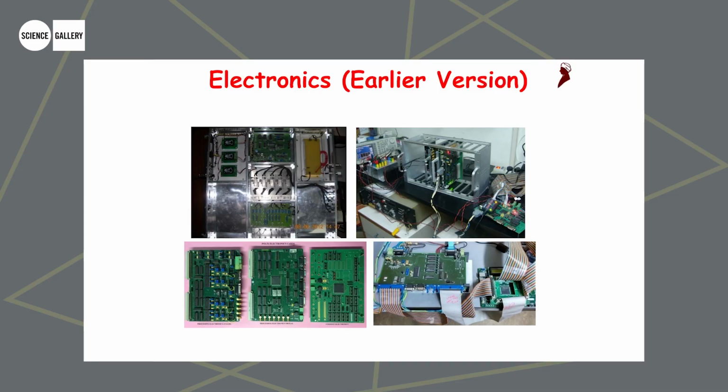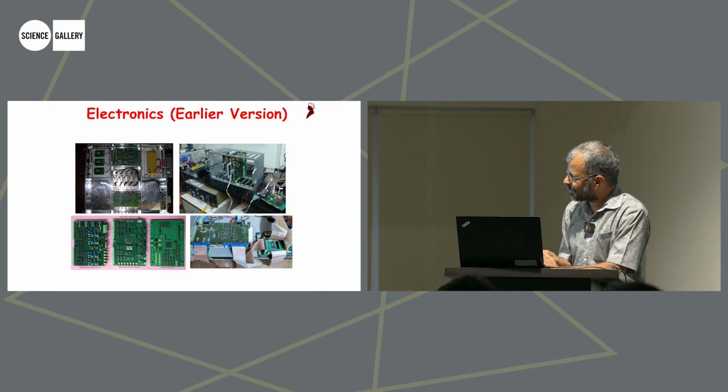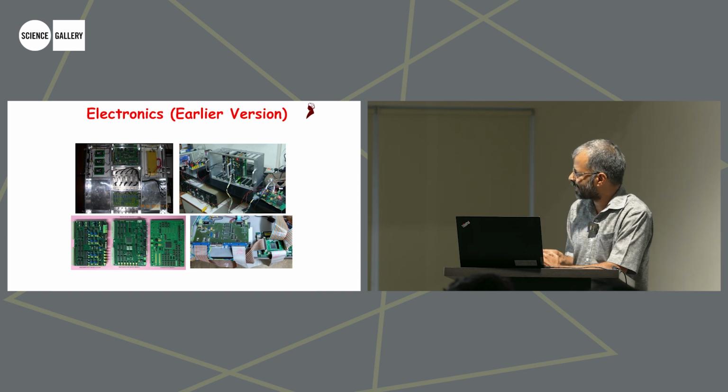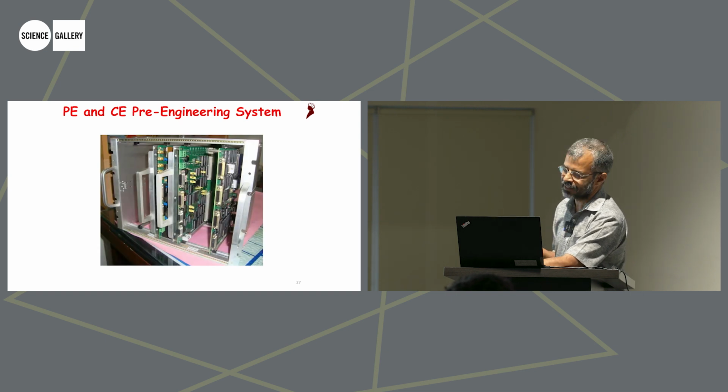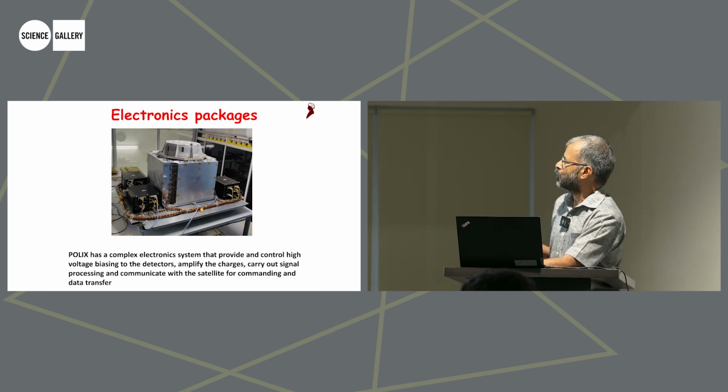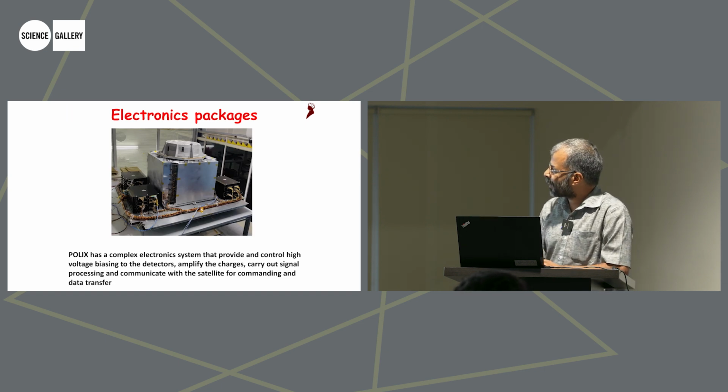Now we will see some of the history of these cards. Initially we started with the lab version. The lab version cards were made with locally available components. You can see this is our first version of the front end electronics cards, and these are the first version of the digital electronics cards, where the processing electronics, common electronics and the housekeeping electronics cards have all been made and we have tested them initially. This is the zoomed in version of the individual cards, and this is how we package and test inside our labs.